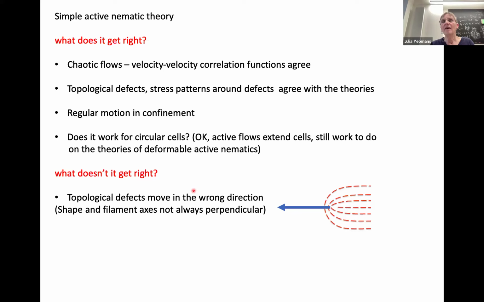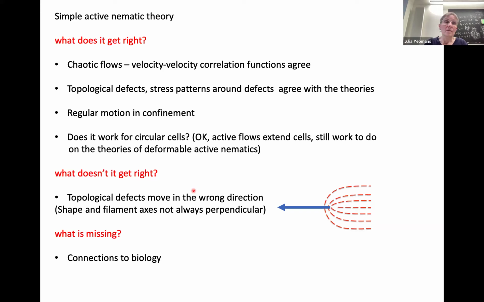And we think the reason for this is that the topological defects in whatever's producing the forces do move towards their tails, but the actual topological defects in the cell extensions can either be parallel or anti-parallel to those. You need two order parameters, so you need a different order parameter for the stress defects and the shape defects. So that's in the way to being sorted out. What is absolutely not being sorted out is the connections to the biology.